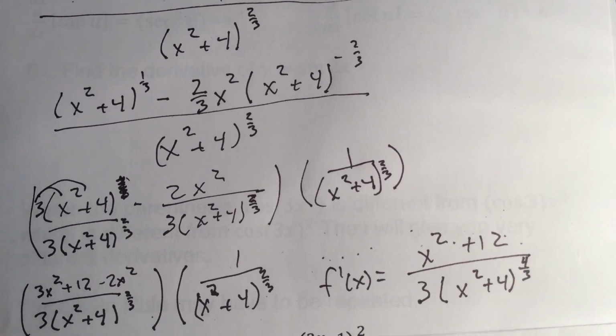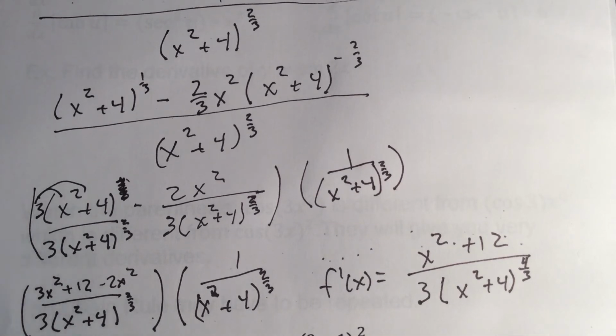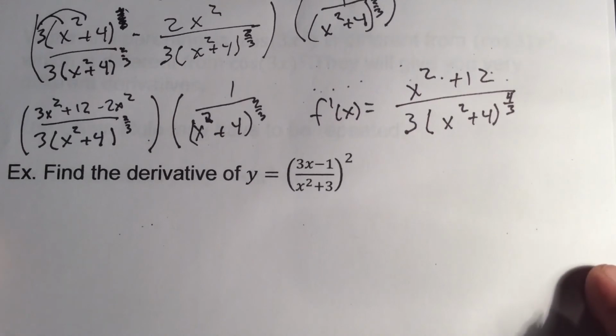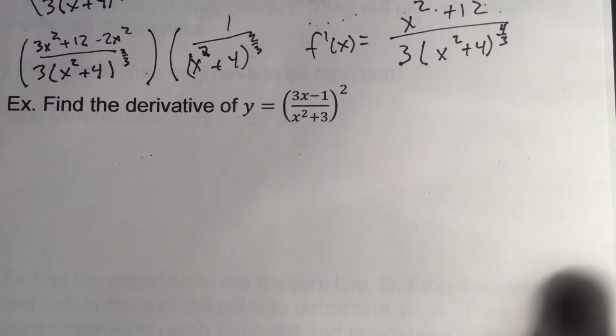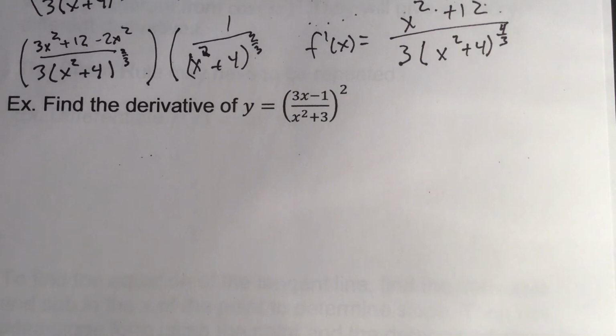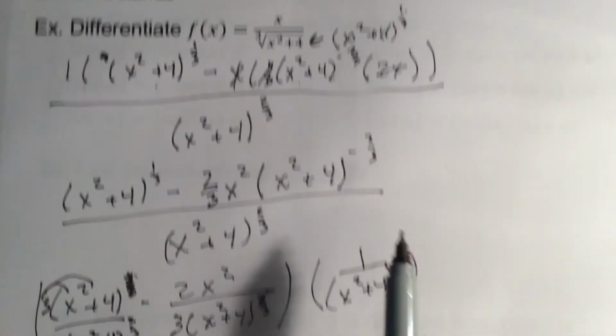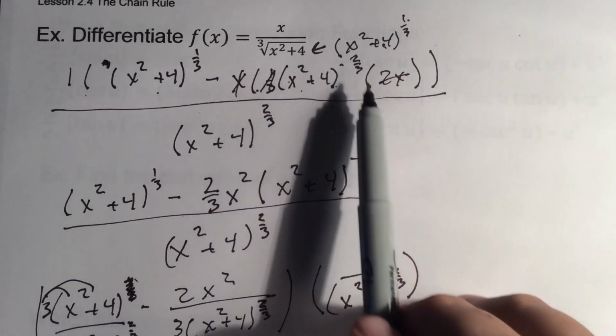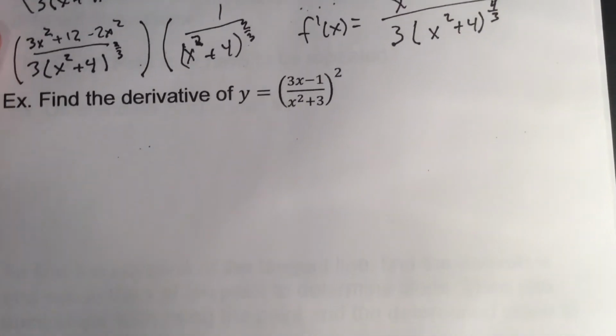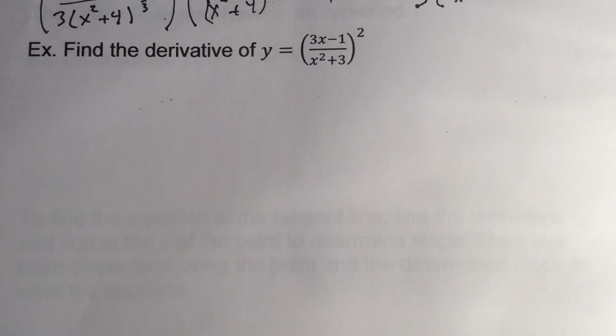Now, a couple problems left. So far, what we've done is product rule, chain rule, where in the process of it, we've had to use a chain rule with either the product rule or the quotient rule. And I said product and quotient, or product and chain there, sorry. So when we've worked with the product and quotient, like on this last one here, as we were doing the quotient rule, we end up doing the chain rule part with the derivative of the bottom part. Or on the last one, while we were doing that product rule, we did it. Here, doing the chain rule will lead to the quotient rule. So it can go the other way as well.